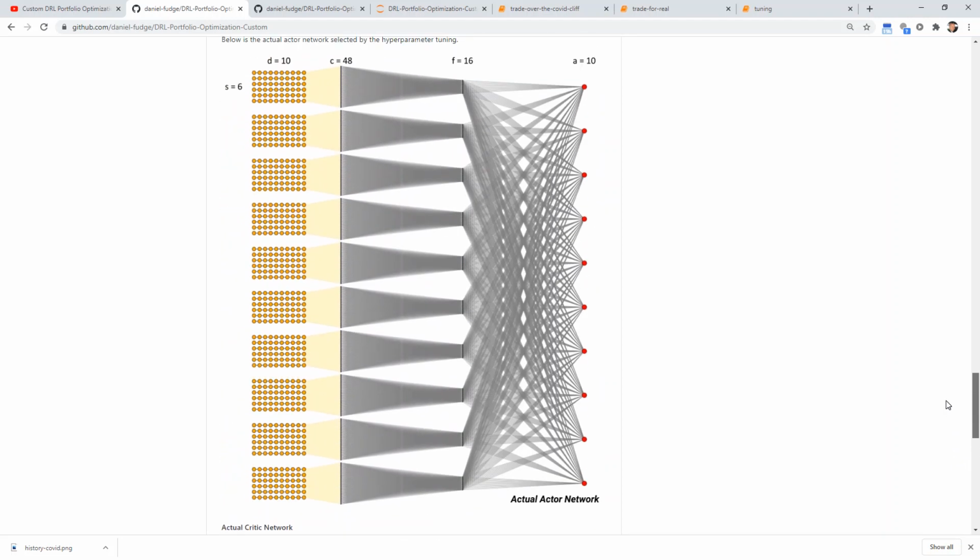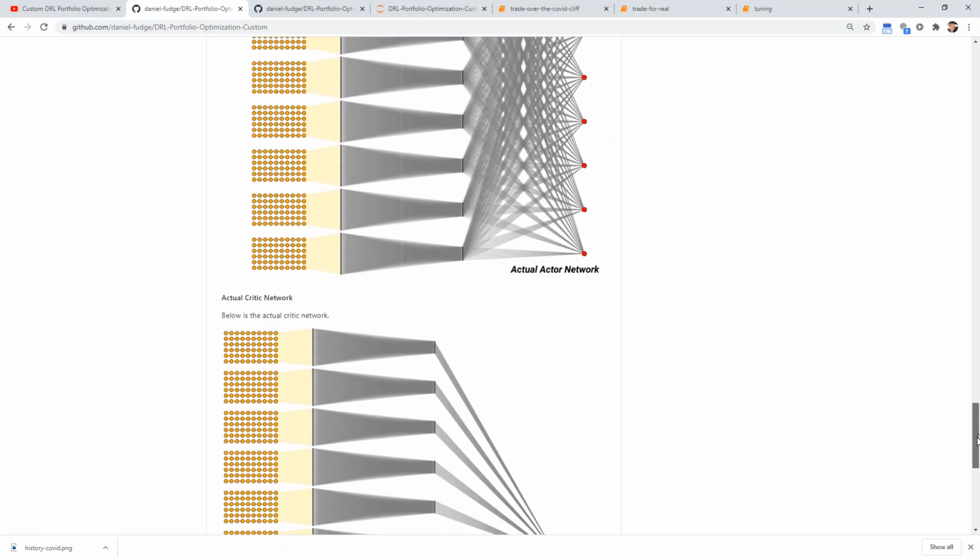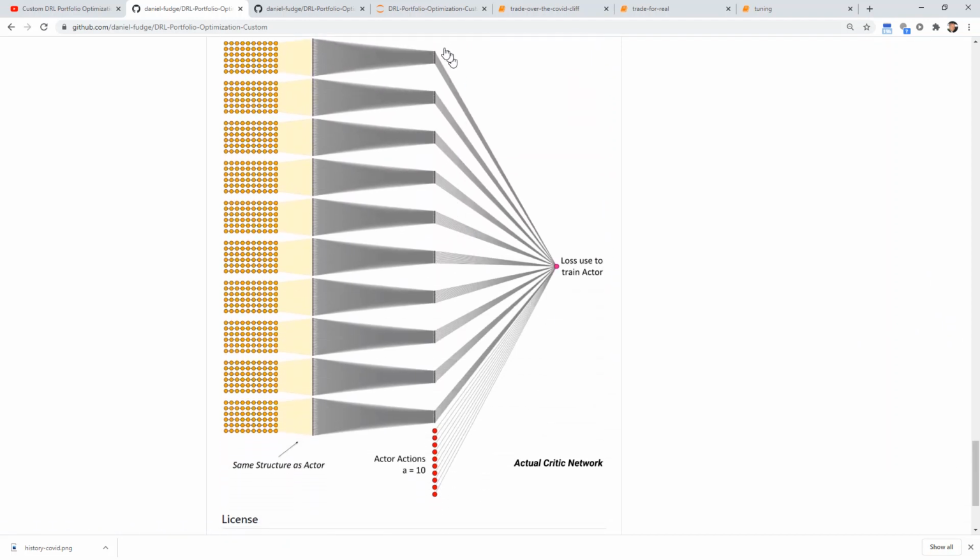And what that is, again, the actor, it's learning and it decides what actions to take. So these are the actions. And the critic, what it does, it looks also at the signals, but also looks at what the actor decided to do, so the actions, and it develops a loss. And the idea here is similar, if you were physically playing tennis, you're the actor, you're the one that has to swing the racket, but then there will be a coach that's watching. And it's watching not only your actions, but also the environment, to determine whether it was a good move or not. And so this is the loss that gets fed back in then to train the actor. So it's a bit of a feedback loop.